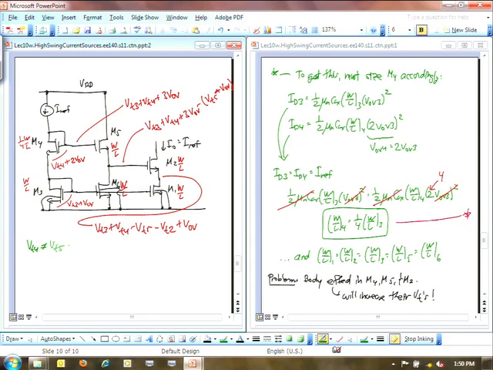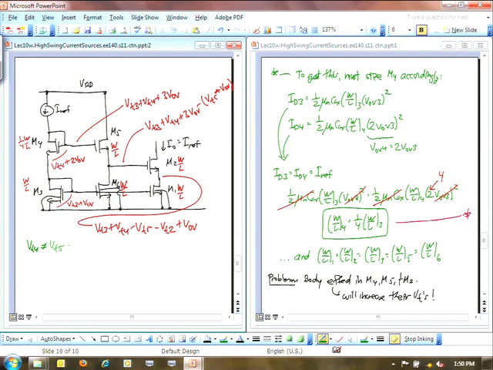And if that's less than VOV, that's the voltage that's dropped across M1, right? If that's less than VOV, then M1 is not saturated. Okay? M1 is not saturated. You no longer have a high impedance current source, or at least the current source impedance is not as high as you expected it to be. Your gain is going to be very small. This obviously is a bad thing. Okay, so we need to do something about this.